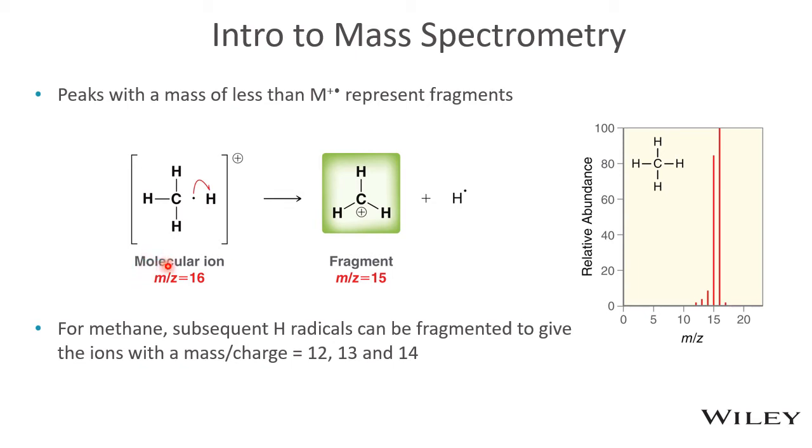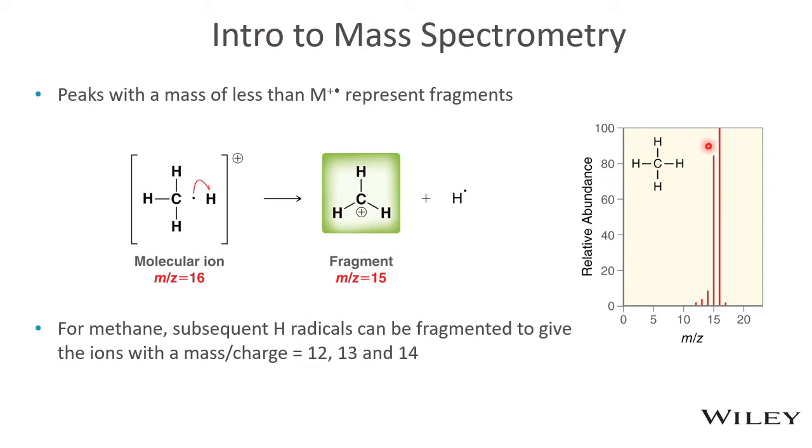Now, as we saw previously, this can fragment into both a radical and a cation. So in this case, we can have the H take the radical, leaving the carbon with the positive charge. And again, since the machine only reads the positively charged pieces, we're going to see a mass of 15 representing this fragment, because we've taken the whole molecule and we've now lost an H, which is changing the mass of this fragment to be one less than the mass of the whole molecule. So we see here a peak representing 15, which is representing this particular fragment here.